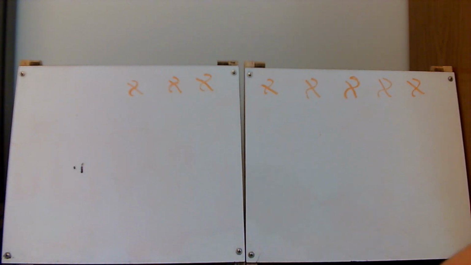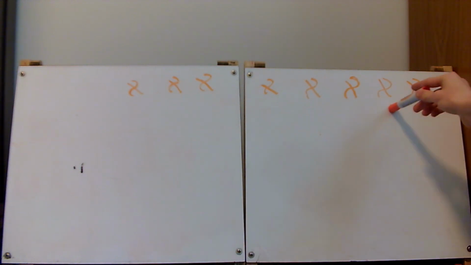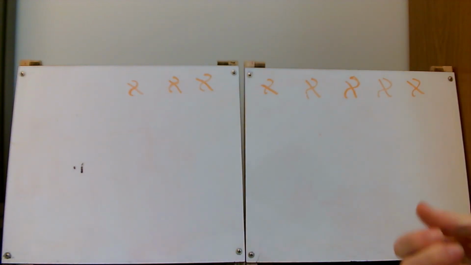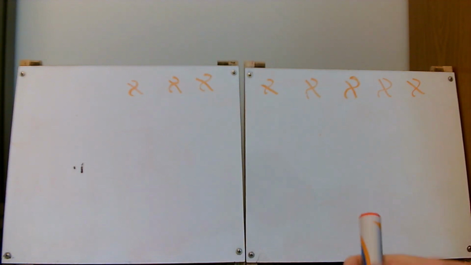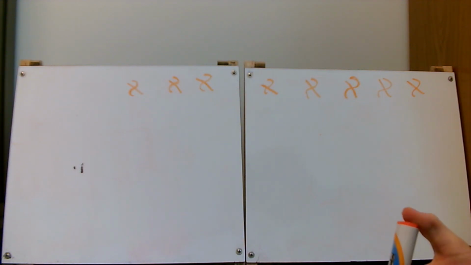As you can see, I have written some Alephs already. I'm going to write the Niqqud on the Alephs. Something to note is that a Niqqud is always read after the letter. So if it was on a Beth, we would pronounce the B before the vowel. There is one exception to this rule that we will talk about in the next video, but it's not common and it's easy to notice and memorize.